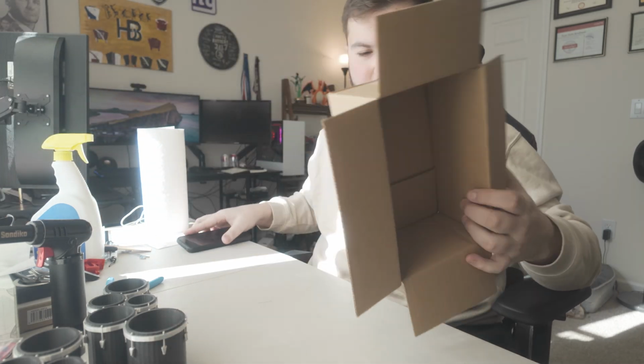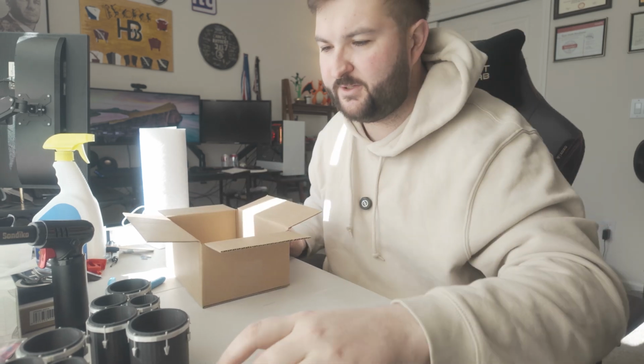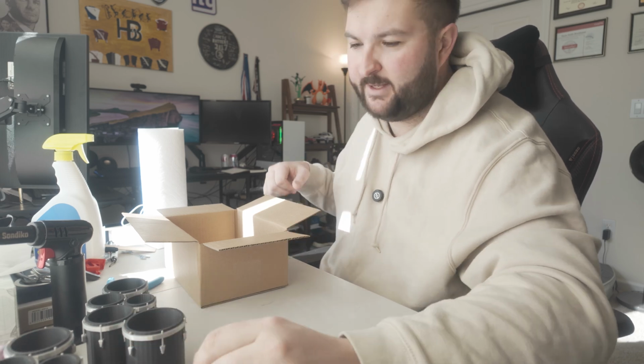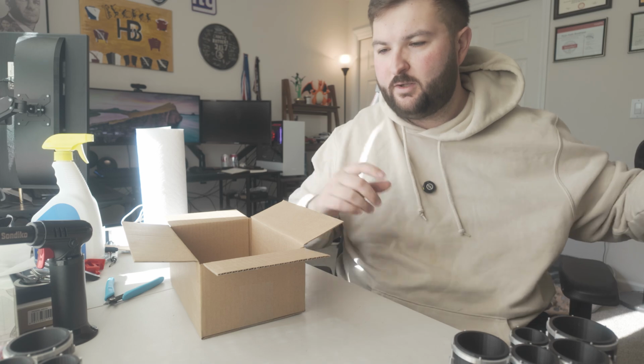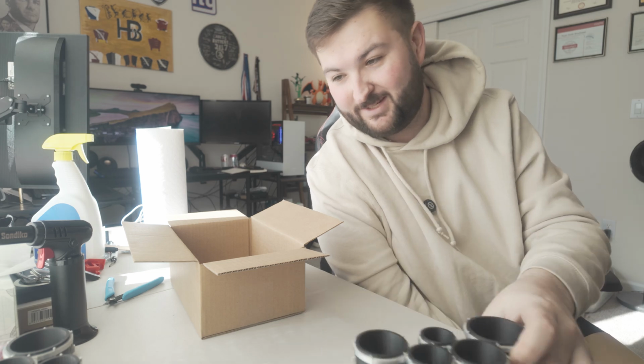Funny story. I bought these boxes like 4 months ago and thought I could fit 2 or 3 sets of coasters in them for multi-product orders, and they didn't fit. So I was like, oh, should I just return them? And I'm like, you know what, I'll just save them. I'll be able to use them sometime later. Never used them. Didn't have a product that they fit perfectly for. Guess what? They fit these, and they fit multiple of these very well.